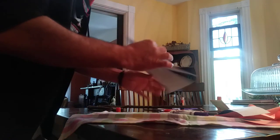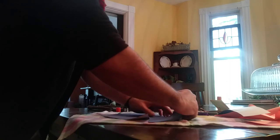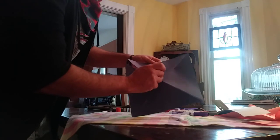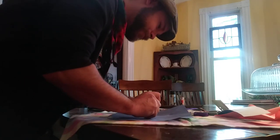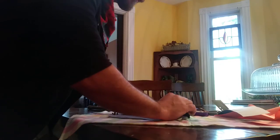Now we'll take our cuts, and we're going to fold them in. Like this. And every time we make a fold, we're going to put a little spot of glue near the middle so our folds will stay down. Hope I see a wizard's beard starting to pop through.